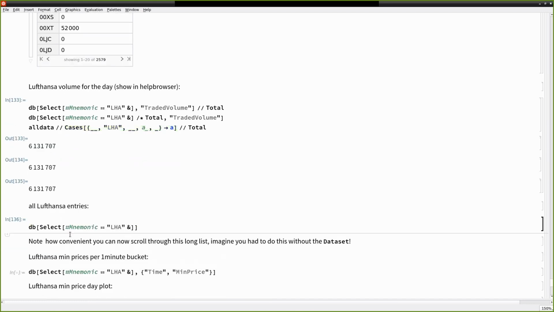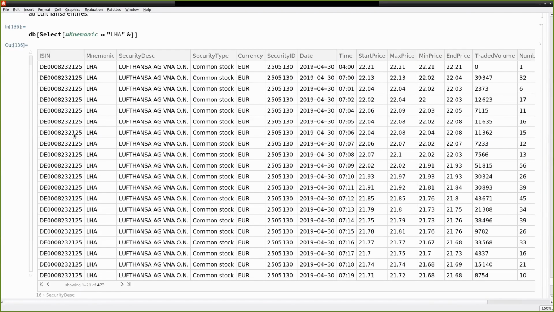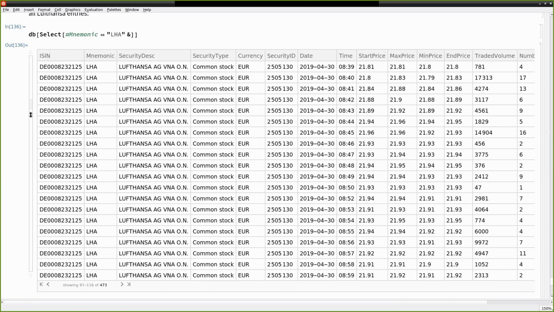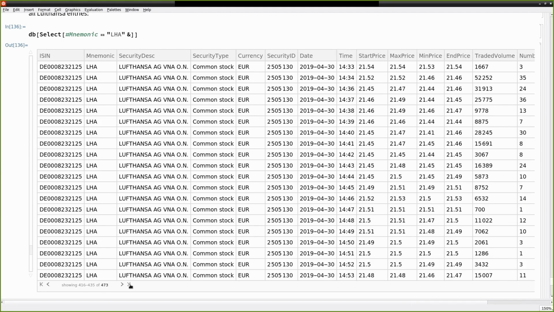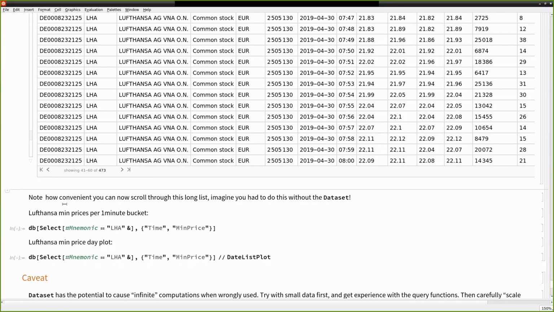All Lufthansa entries. So this is now the entire Lufthansa activity from two days ago. And again, keep in mind how nice this is to scroll, right? Maybe you see it in the right columns that I'm actually scrolling. You don't see it in the left columns, but the right columns tell you that I'm scrolling through all these 473 entries. I can jump to the end. So that was probably close for the day. And I can jump to the beginning. I can scroll page-wise, right? Here, these arrows. And I can use the slider, just very convenient. So if this is what you want to do, then use the dataset.